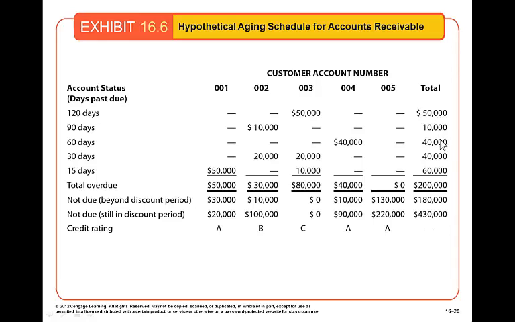So that tells me as a business manager, I've got to go manage these accounts. That's $60,000 of my money that my customers are holding and refusing to pay me. So I've got to work those problems out and get those bills paid as quickly as I can. That is cash flow to you.